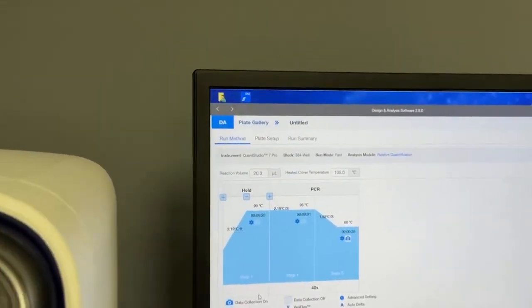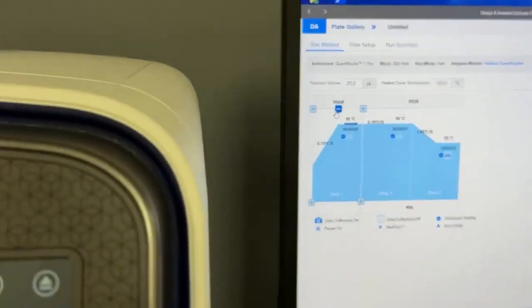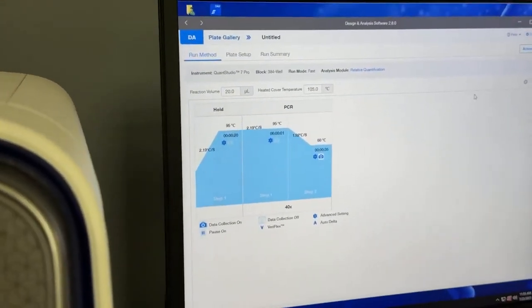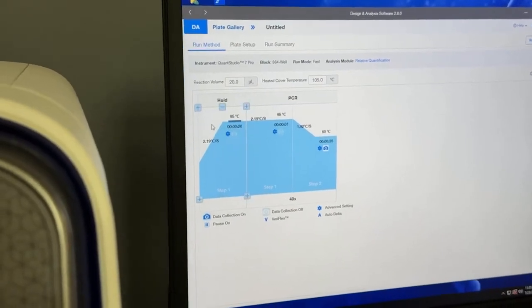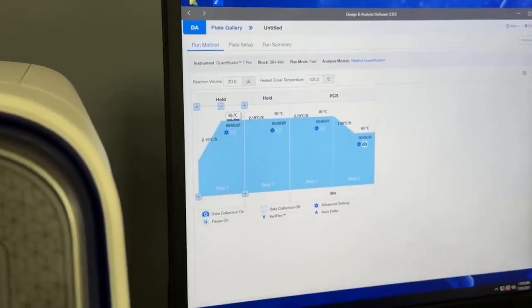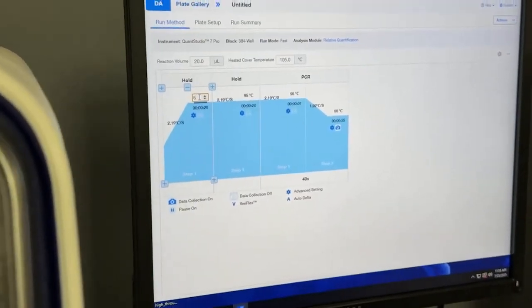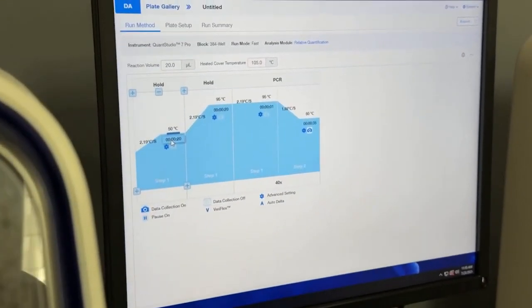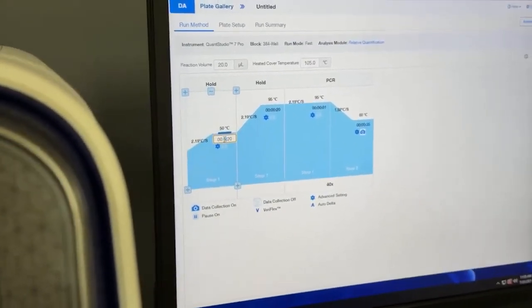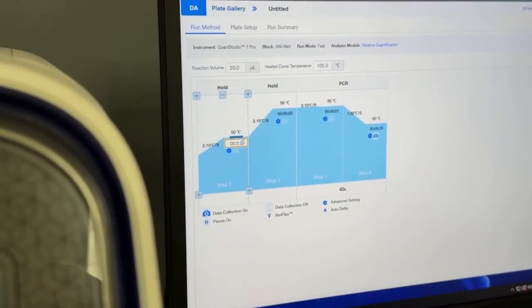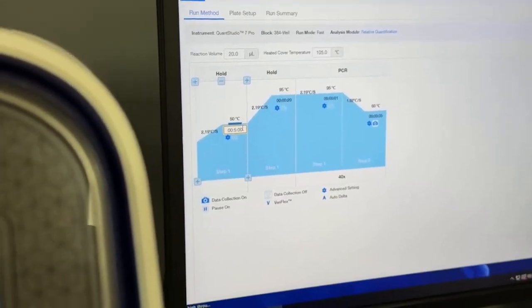If we are going to run a reverse transcription reaction, I need to add that upfront 50-degree step. So I'll do that quickly, add, hold, and we will run this at 50 degrees for 5 minutes. Again, check with the manufacturer and user guide for those items.